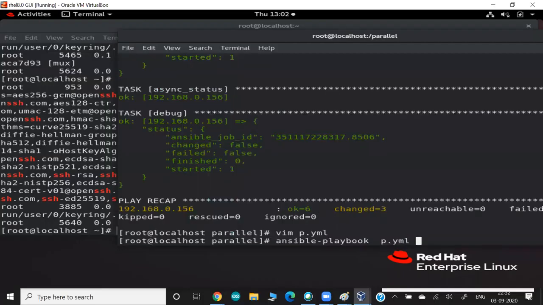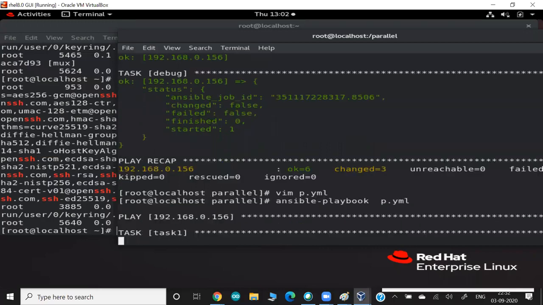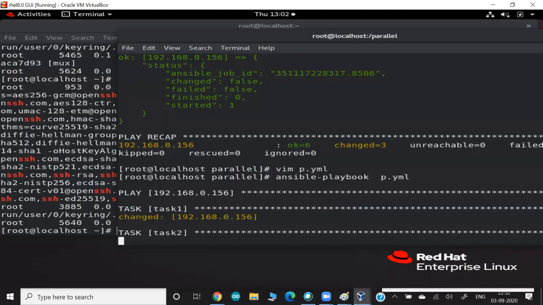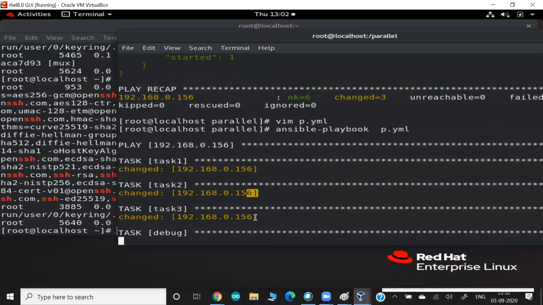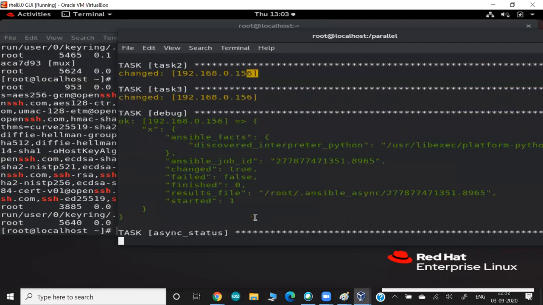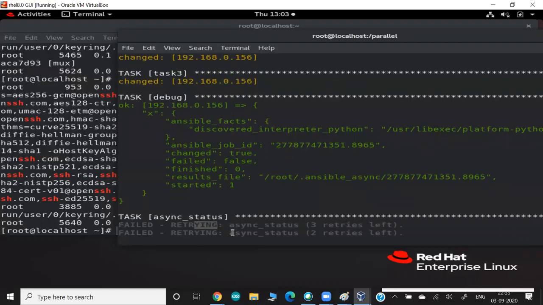Now what happens, guys, if I run my job again? First, the task is async. They run in the background and send the instruction. So my IP156 will run it for us, but we don't know if it will fail or not. So I want my Ansible to go and check. Async is the one who checks. Guys, here they keep on checking, retrying. By default they retry 3 times.